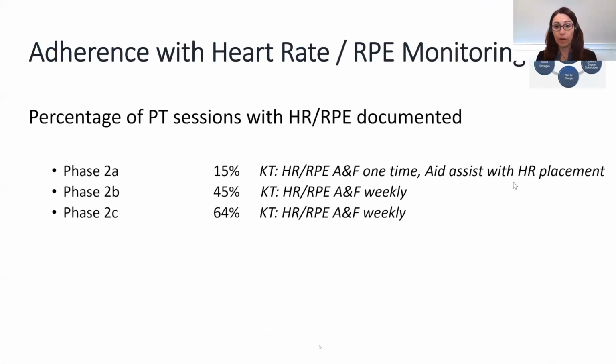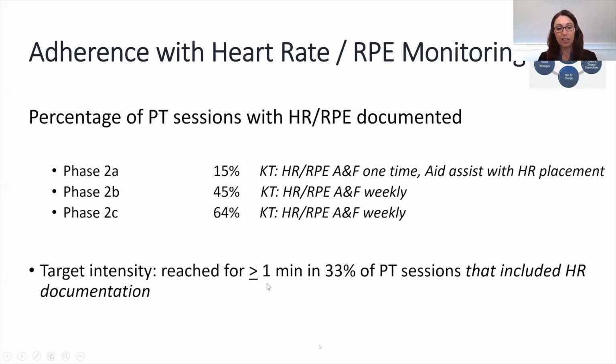So then we looked at our adherence with heart rate and RPE monitoring, and we didn't monitor heart rate during the usual care phase. The clinicians didn't continuously monitor. It wasn't part of their routine practice, so you could say that it was 0% during that phase. But during the implementation phases, we actually saw our strategies increase the documentation of heart rate from 15% to 64% of sessions with some sort of heart rate or RPE documentation during the implementation phase.